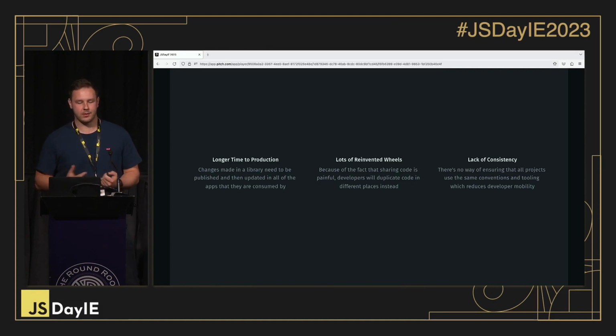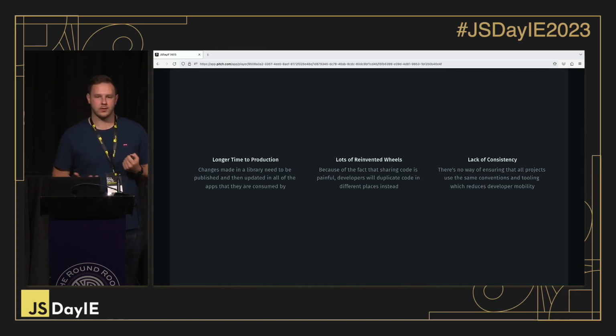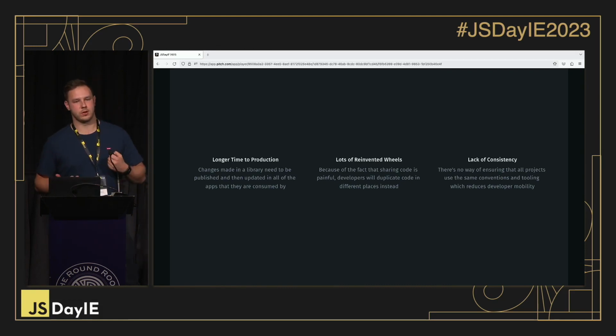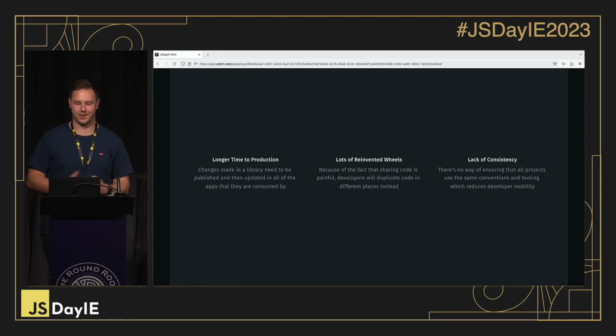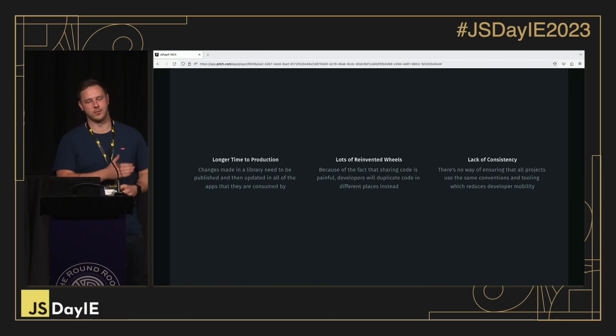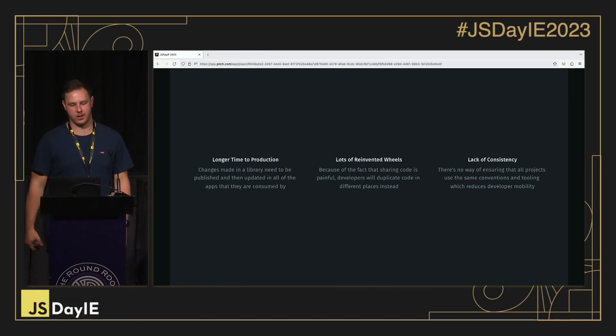The second thing is, although this was all started with the great idea of being able to share code between our applications, because we now have all of these steps, developers, being lazy, don't want to have to go through that process of getting stuff reviewed in multiple places. And so they'll just start copy-pasting code between applications, and we're back to the point where we're not actually sharing code, we're copying stuff around.